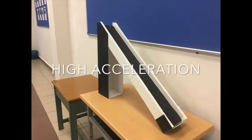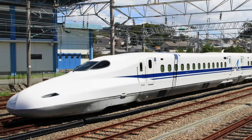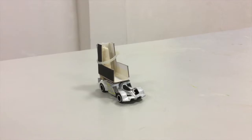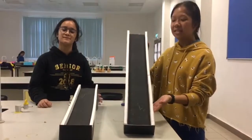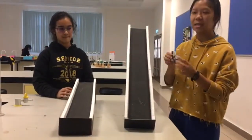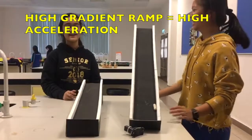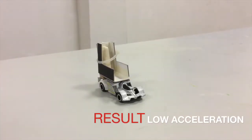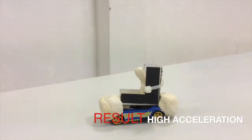Here we have a high gradient ramp to create high acceleration and a low gradient ramp to create low acceleration. The car on the higher gradient ramp represents a moving bullet train, while the car on the lower gradient ramp represents a moving car. In each toy car, there will be a model of a person made out of plasticine, and the seatbelt is made out of a cable tie. The first model jerks on the less steep slope and is unscathed, whereas the second model on the steeper slope suffered a deep dent on the area where the seatbelt is.